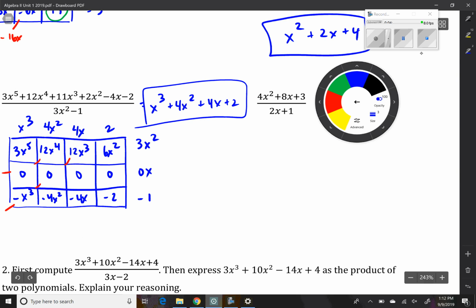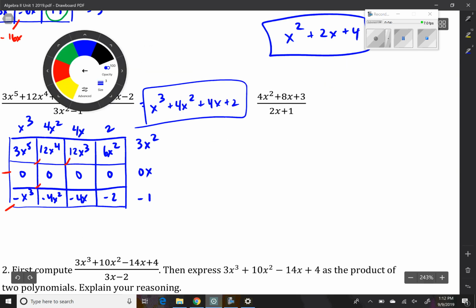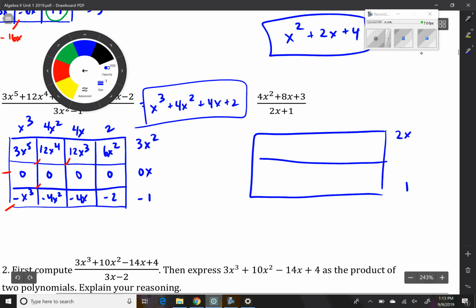The next one, before we go on to that last problem there, again, we have 2x, we have 1. We make our rows. First thing I got to put in here is 4x squared, which would make us multiply this by 2x, meaning there's just a constant term. That's all the columns we need. And that will become 2x. I want 8x, so I'm going to put 6x here. That makes 8x. If I do that, I make this 3, and this becomes 3, and we check. So this becomes 2x plus 3.